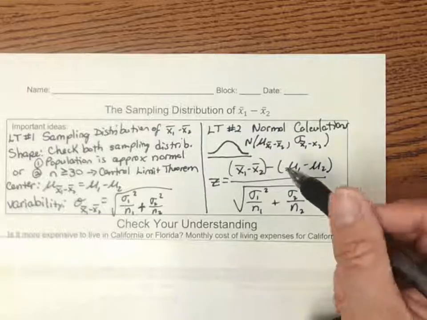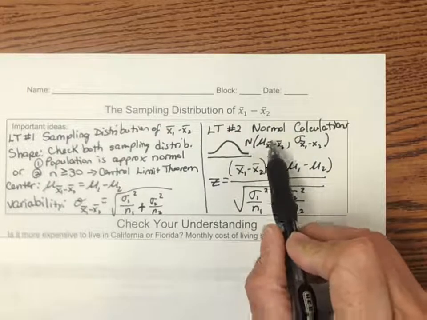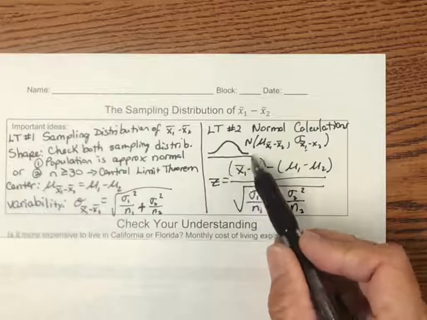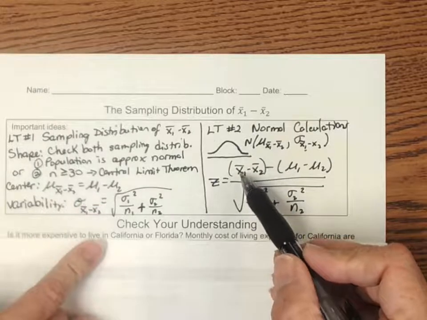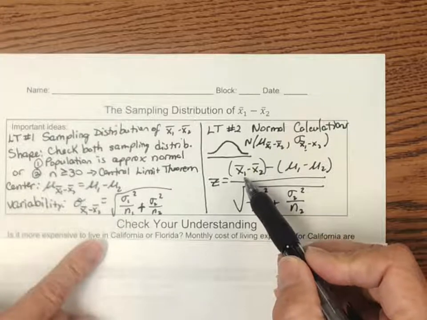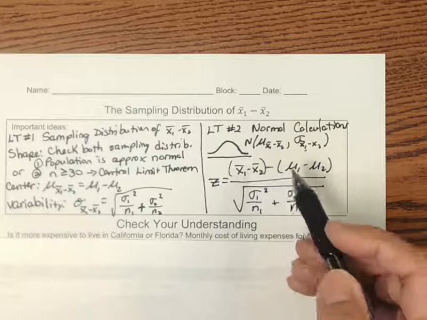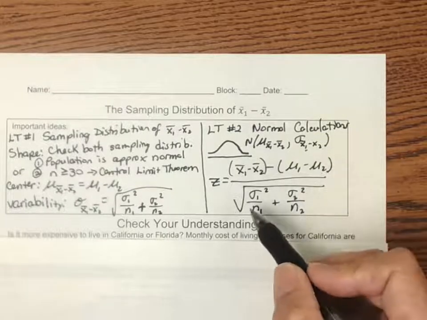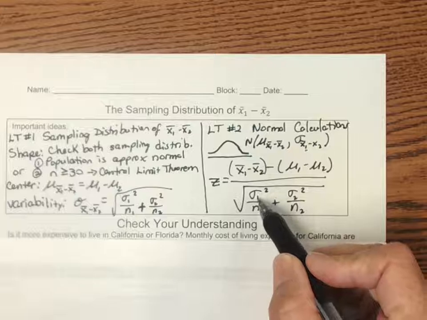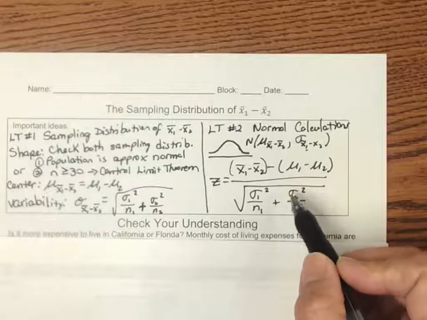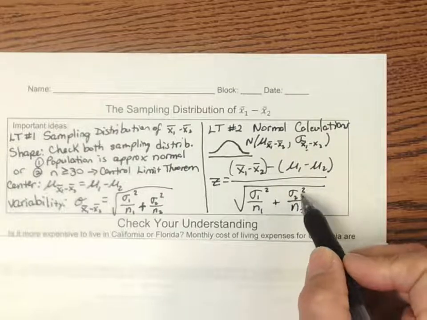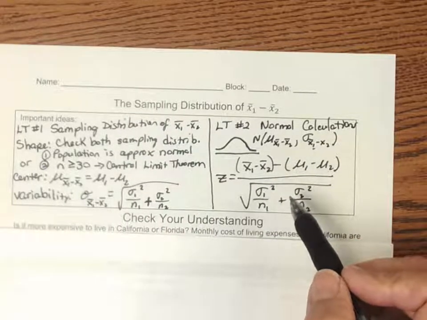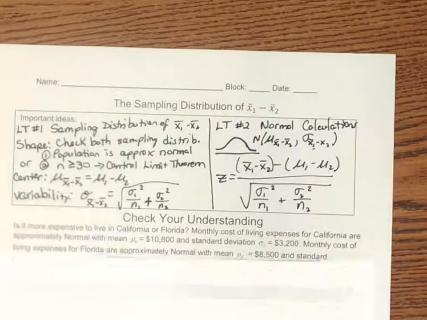And finally, to do normal calculations, obviously your mean comes from here, standard deviation, and the z-score. The first part of the z-score, the observed value, is simply the sampling mean from the first sample minus the sampling mean from the second one, subtracting the population mean of the first minus the population mean of the second, divided by standard deviation of the first population squared divided by the sample size, plus standard deviation from the second population squared divided by the size of your second sample. And I know that looks intimidating, but you're just plugging these values in. Okay, so just take a little piece at a time and then put it all together.